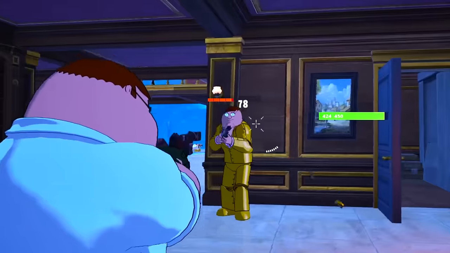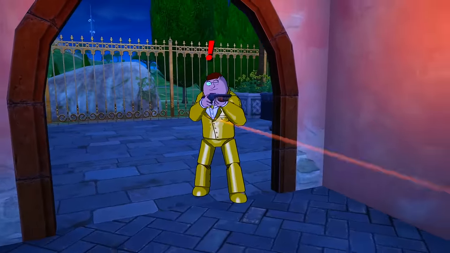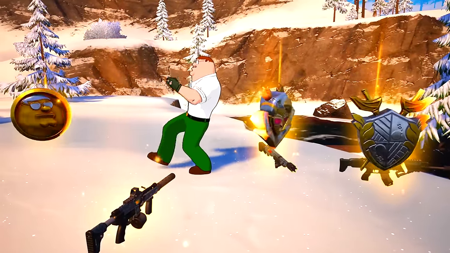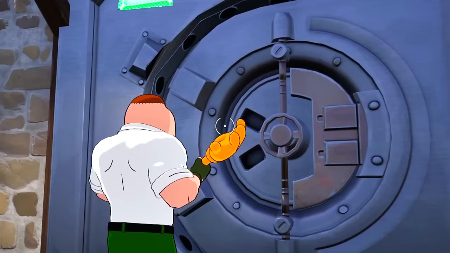Fortnite Chapter 5 is here. So today, we're eliminating all the new bosses and getting our hands on the new mythic items and also opening their secret vault to see what's inside.